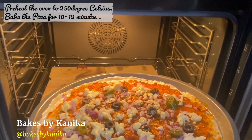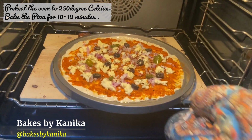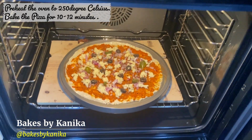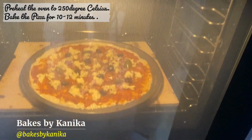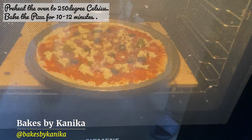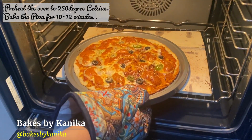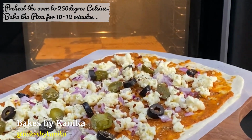Before starting to shape the pizza, preheat the oven to 250 degrees Celsius with a pizza stone or a cast iron pan kept at the lower third of the oven for approximately 30 to 45 minutes. Once preheated, we will bake one pan at a time directly onto the stone and bake for 10 to 12 minutes till the base becomes crispy and the cheese bubbles at the top.